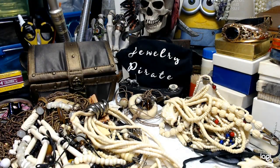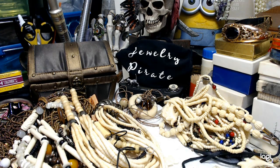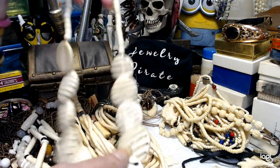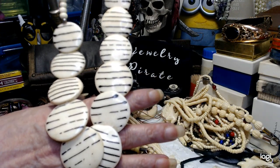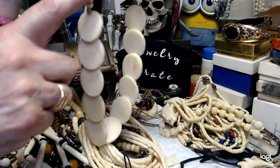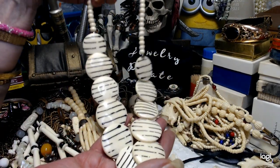I go over all of these and go through them well before they go out to you to make sure everything is okay. Now this is interesting — this is a choker, a little over 16 inches. Very, very, very different. Nice beads, one nice bone with bone beads up on top, and it's got the hook closure. So nice. Let's do this one for $10.